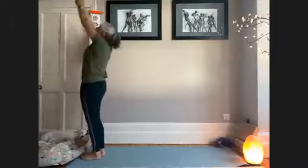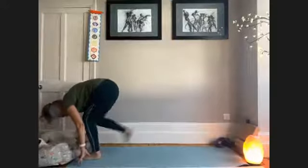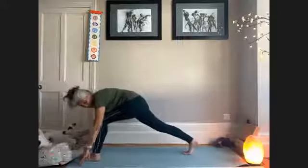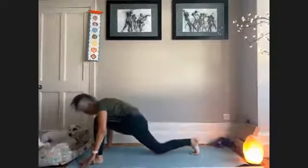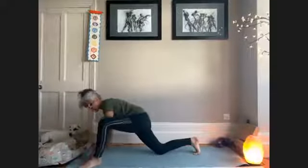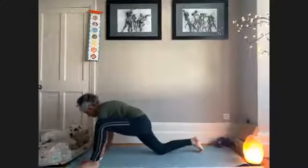Inhale, reach up. Exhale, fold forward. Step back long with the right foot, my friends. Take a moment here. Then bring the right knee to the earth and shuffle the left foot out so we come into a variation of lizard pose.